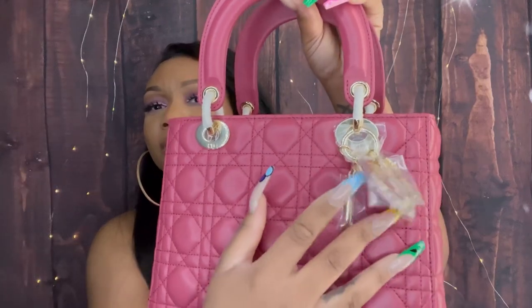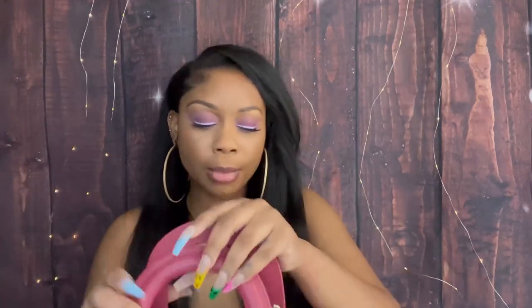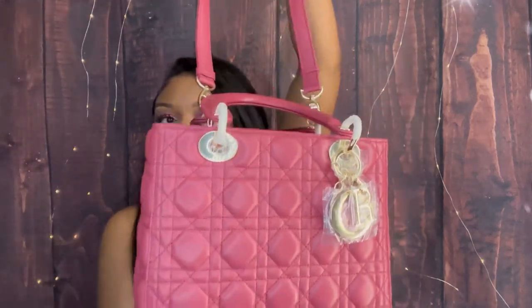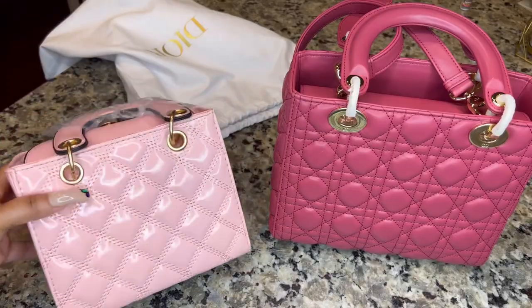It's such a wonderful size. Of course it has the Dior detailing on the front — so pretty. I love that it's gold hardware. It does come with a strap if you prefer a crossbody — it would be so cute. But personally, I'm going to wear it as a handbag because I think that's really cute and more comfortable for me.